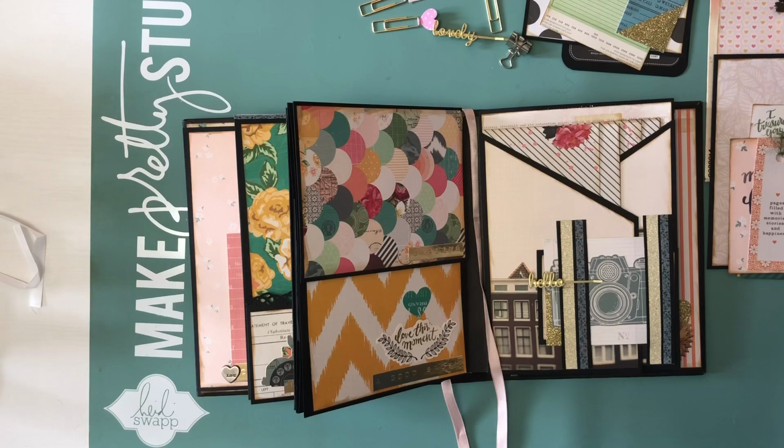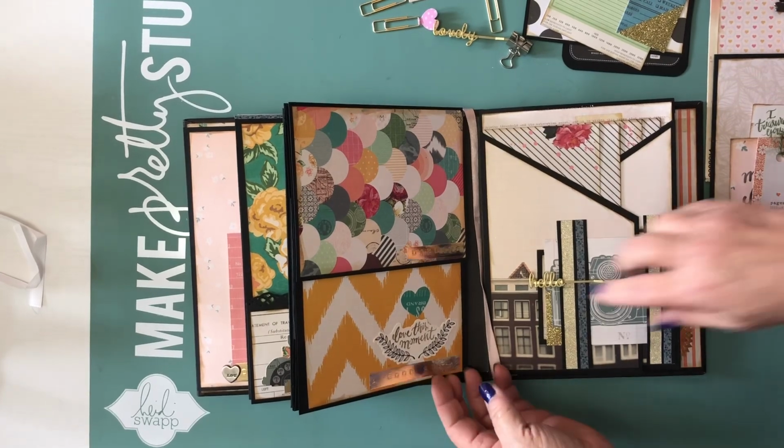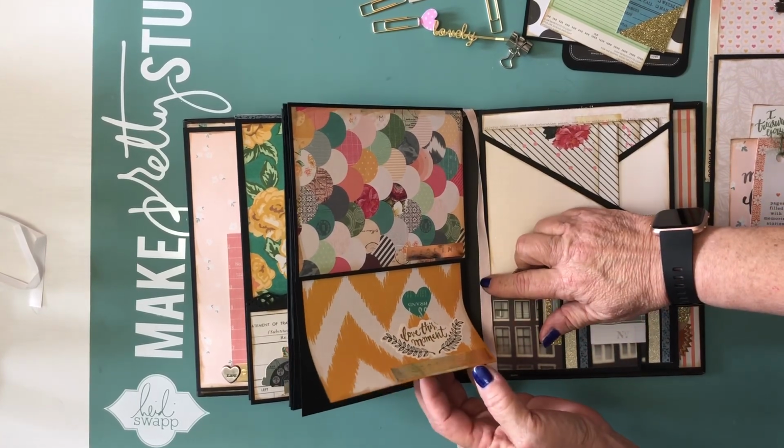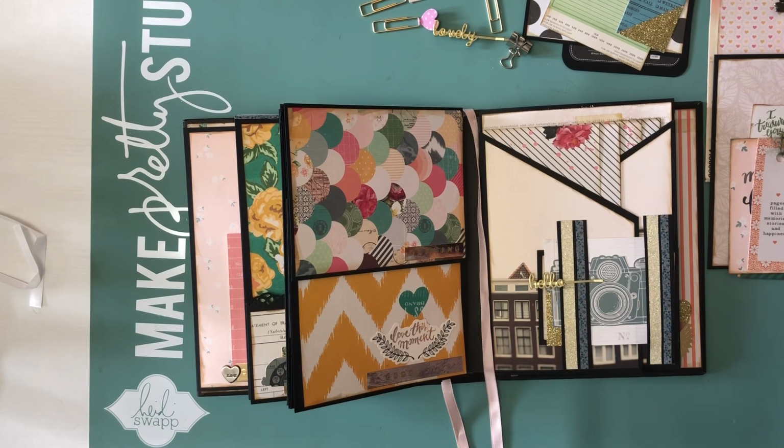This, I am going to need to put some magnets on this section right here. So what I did is I have not attached the paper all the way down where the magnet is going to go. Here again is where I learned a lesson: if you put the magnets in before you put your photos and journaling in, the magnets may not work properly. So I have learned not to put the magnets in until I have all of my elements in place, and then put the magnets in. That way they work properly.